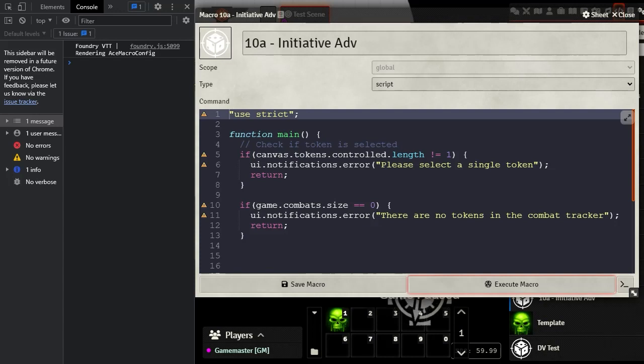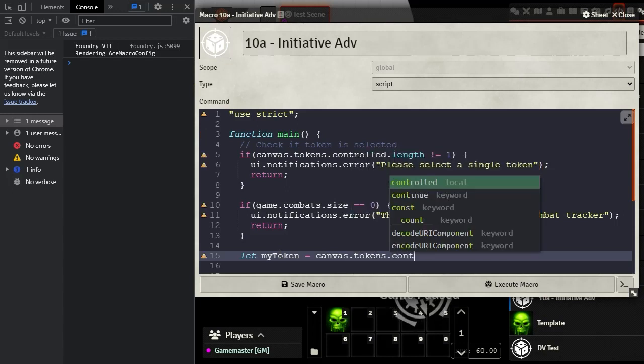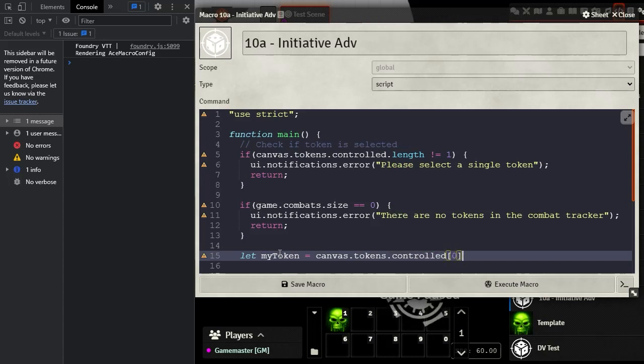So now that we know that our combats is also legit, this is where we can actually go and say, okay, well, now we want to actually create our variables for our token and for our combats. So we want to actually create those. So let's go ahead, now that we know those are good, we'll say, I think I just do my token. Or whoops, I need let my token equal, and this is going to be canvas.tokens, I think it was. Canvas.tokens.controlled, and we know it's going to be our 0, 1 because there's only one, and that I believe is what we want for that. So that is our token.